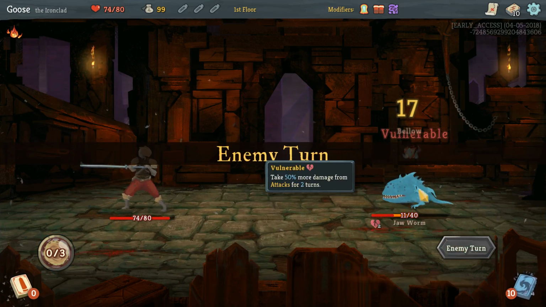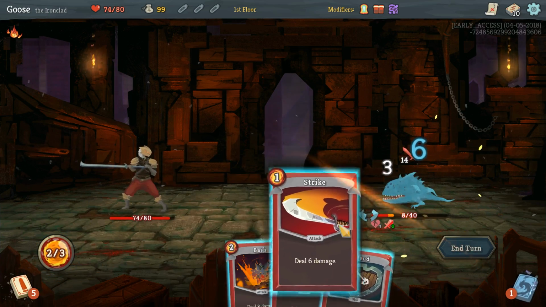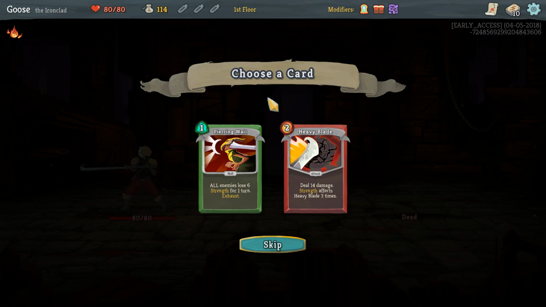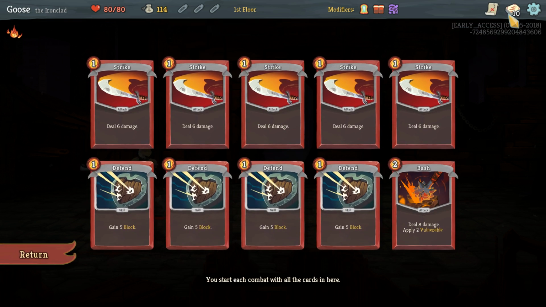Indeed, it is not too bad, and now we just need 2 strikes and he's dead, or just 2 attacks in general. A bash will cover for a strike. Piercing Wail versus Heavy Blade. This is the sort of interesting shit that we can expect here. Huh. Also, I'm fairly certain all the relics are now higher res than they were before. I think the correct choice is none of them.